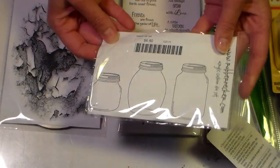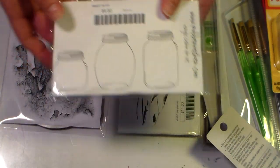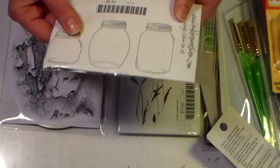And I got more jars because I'm always finding that I like stamping. I love stamps that I can stamp other things into, and I do have some other mason jars that I made with my stamp maker and one that I bought, and I just thought this would add very well to my collection and be quite useful. So that's all from Rubbernecker.